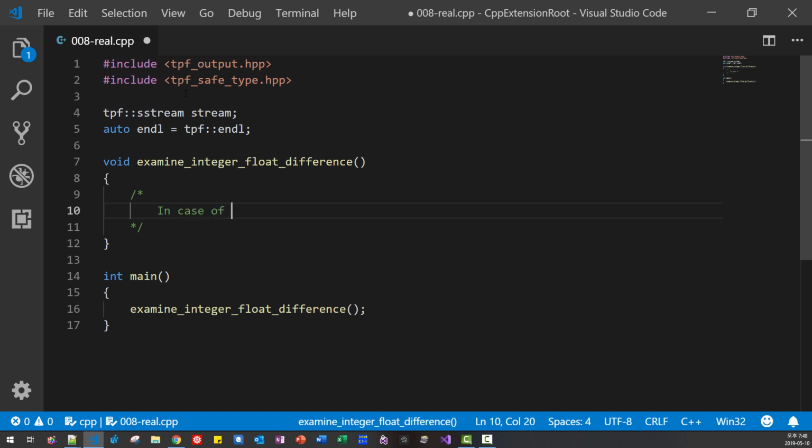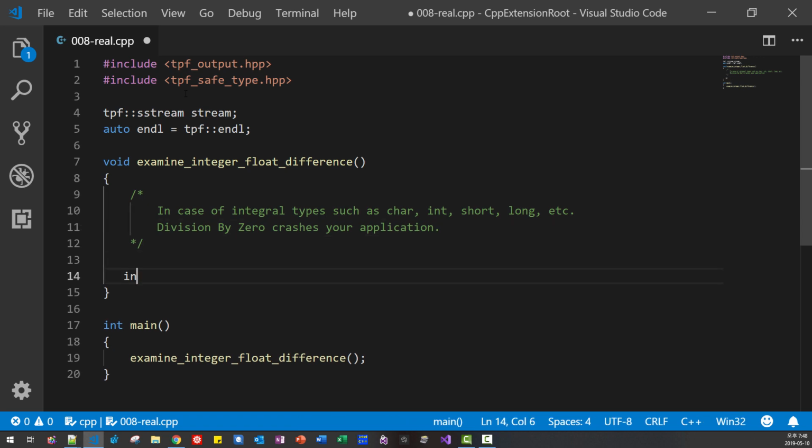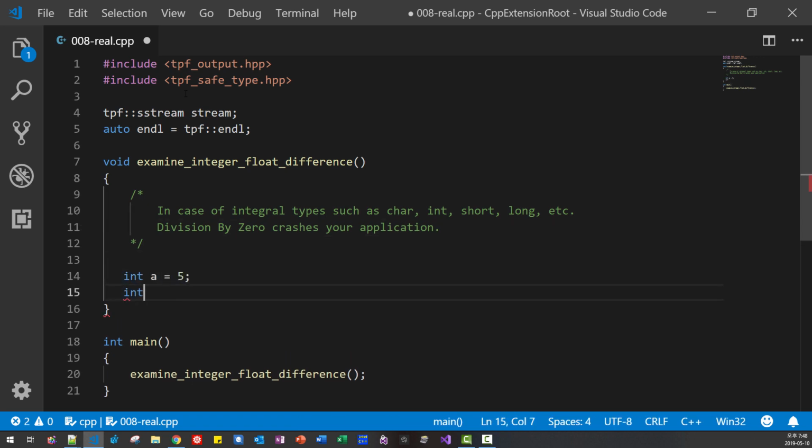Here, in case of integral types such as char, int, short, long, etc., division by 0 crashes your application or your program. Now let's try it. int A = 5, int B = 0.